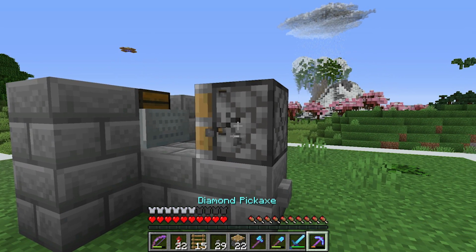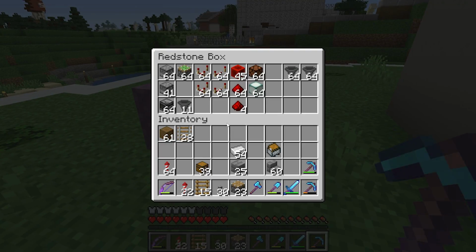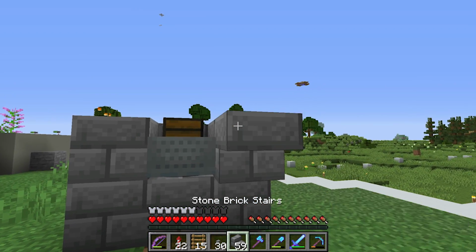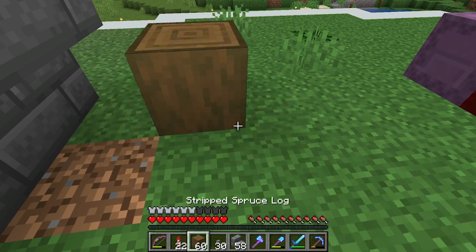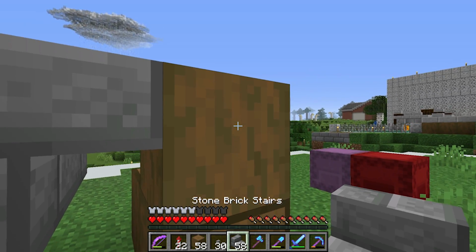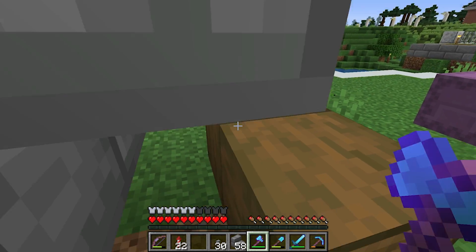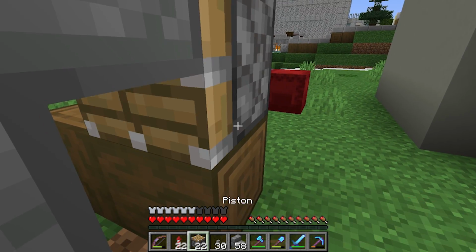Simple enough. Okay. So now that that's finished, let's remove this. And we are going to use a stair in the same position there. And again, we've got to put our piston back down so we can push that over. And it's gonna hide it, but it's also going to allow us to use it. A full block will not allow that. There we go.